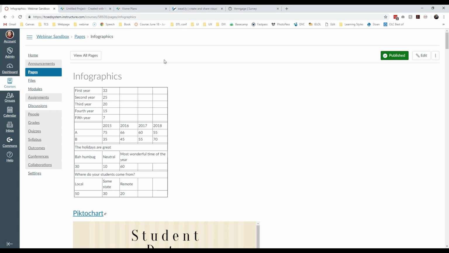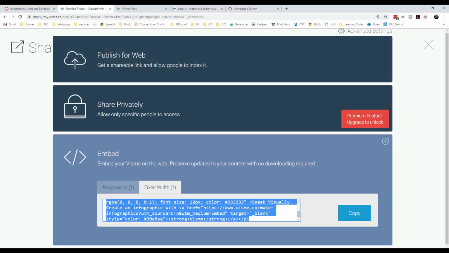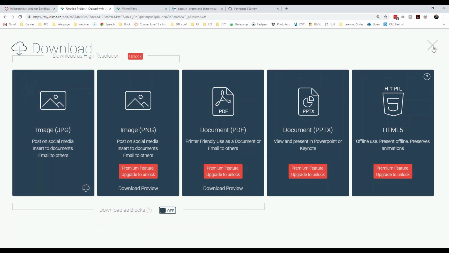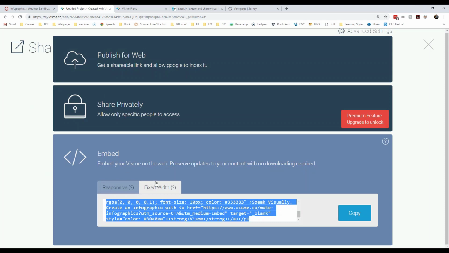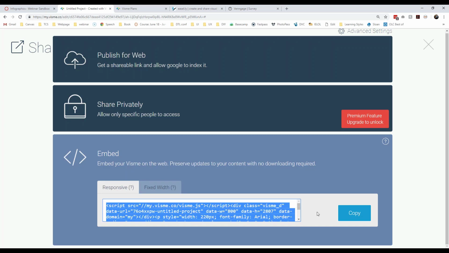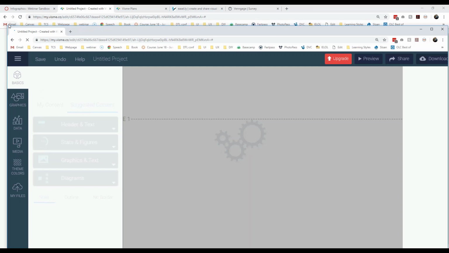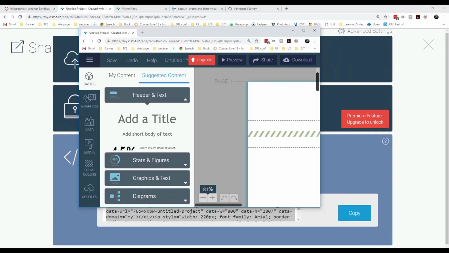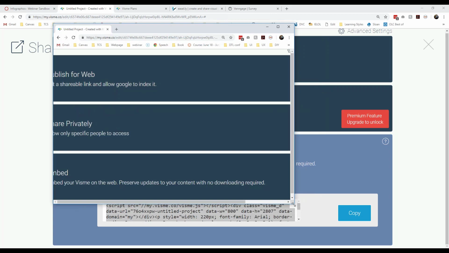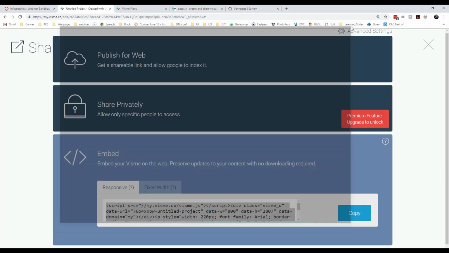And so to embed the charts into Canvas, you would either download it as a PNG or a PDF or JPEG and upload the image, or look for embed code somehow, which would be a shareable thing, embed. If they give you an option of responsive versus fixed width, you need to go with fixed width because that works within Canvas. The responsive code uses JavaScript that Canvas doesn't allow, and so it'll break and nothing will show on the infographic. What responsive means is that if you were to minimize or change the window, it automatically adjusts to fit that width, as opposed to this fixed width right here, what we're looking at. And so you can see it goes off the screen, which isn't ideal, but it's what we have to work with in Canvas.